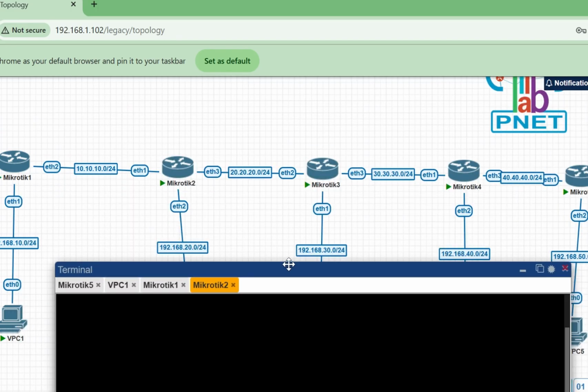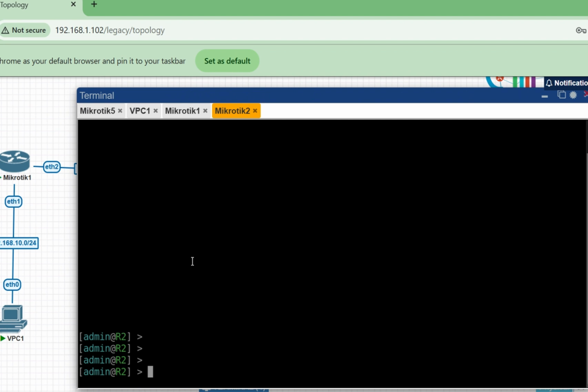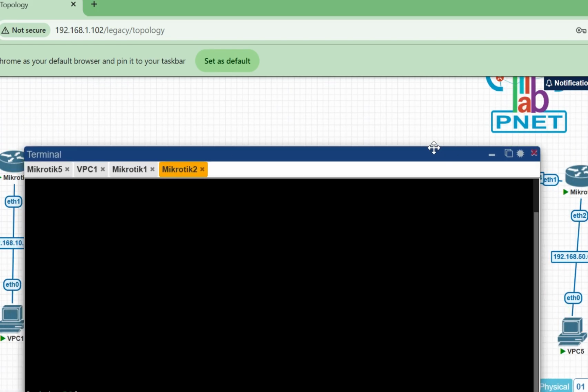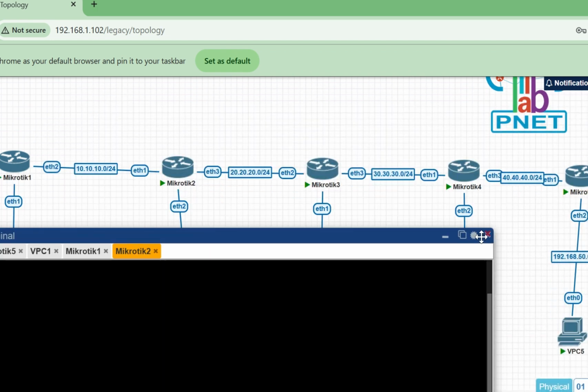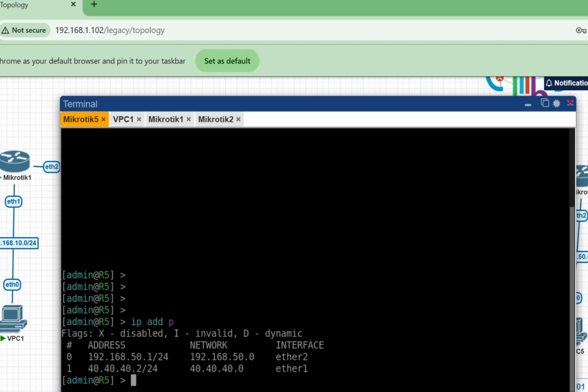The next thing you want to do for static routing, after you've done the peer-to-peer, is to do the static routing. And to do so is not that hard. Let me show you for a minute. You want to do the same thing on MikroTik 5, the router 5. I'm going to show you the IP address. Boom, there you go. That's the IP address I've input to the router.